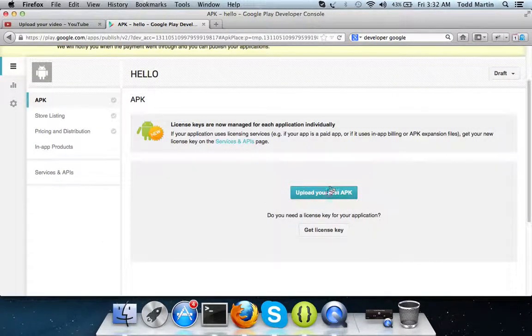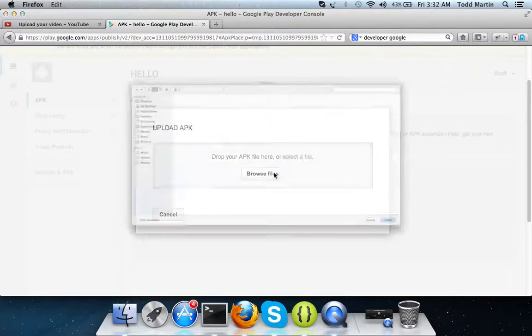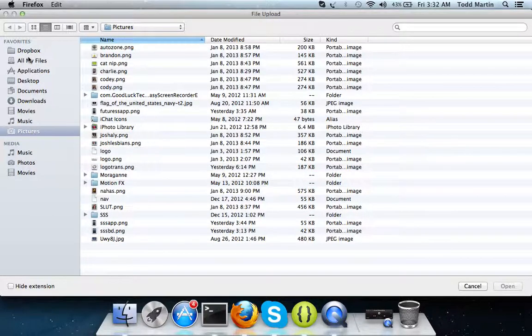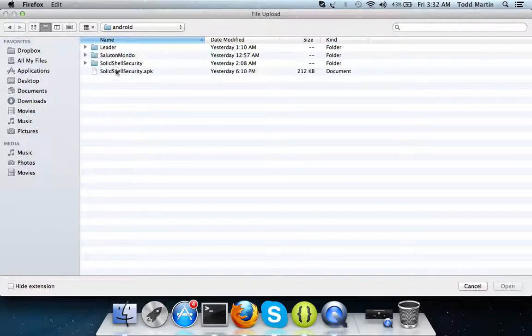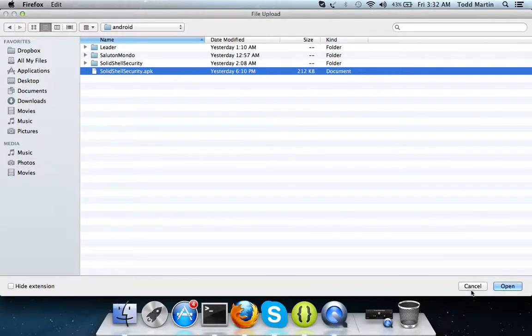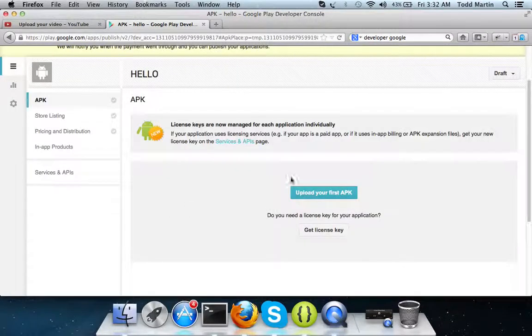So to upload my APK file, just browse the file, go to the directory it's in, just desktop, Android, then click the APK file and it uploads, which I have already done.